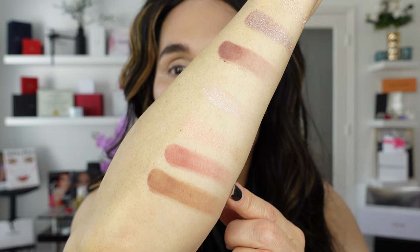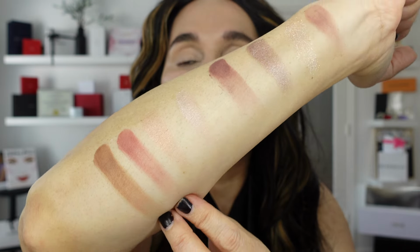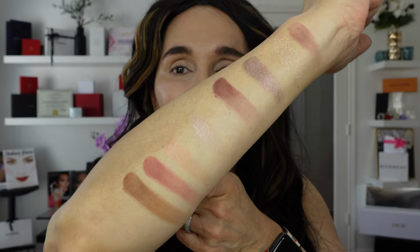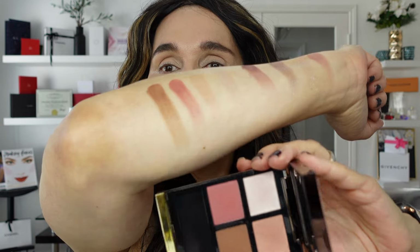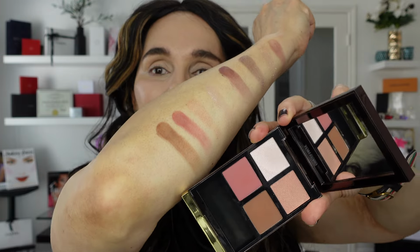Highly pigmented as well. I can see more pink, mauve. I see a gorgeous brown and a gorgeous shimmer shade that is peachy. It's a peach pinky, those kind of hybrid shade that I call. Wow. It's so beautiful, my loves. Super beautiful. I think many of you are going to just love this palette.